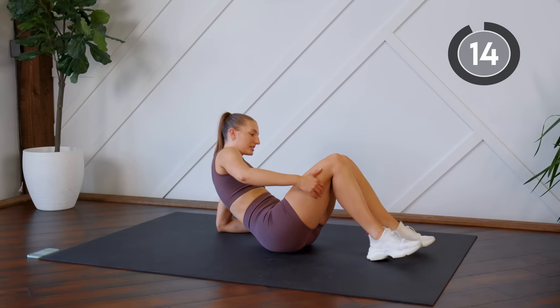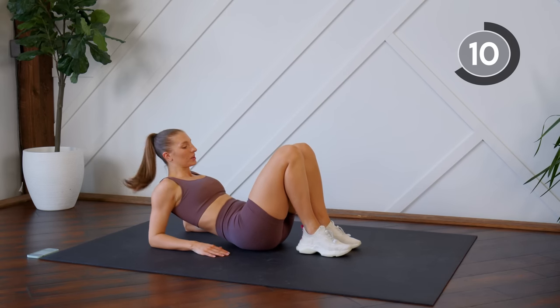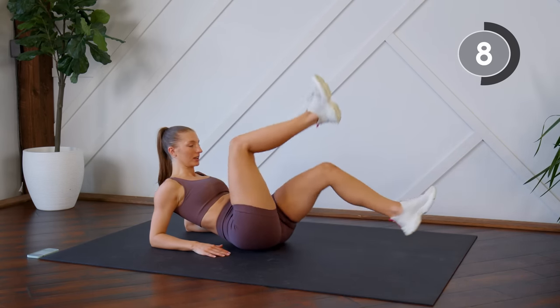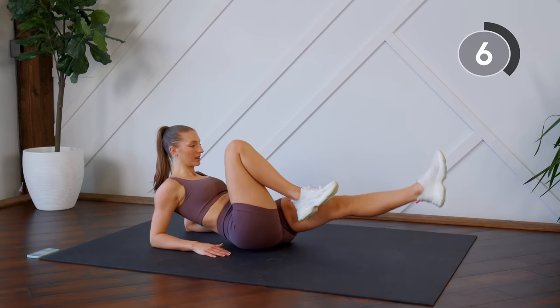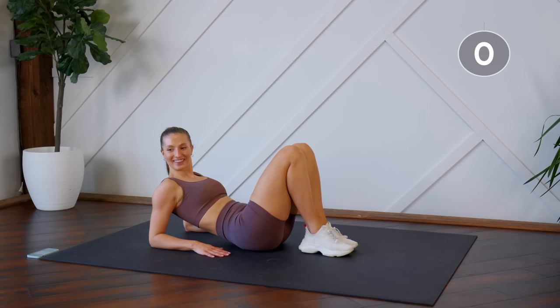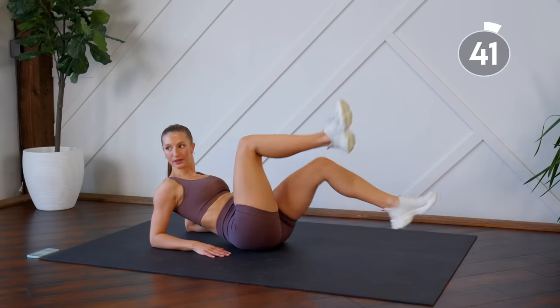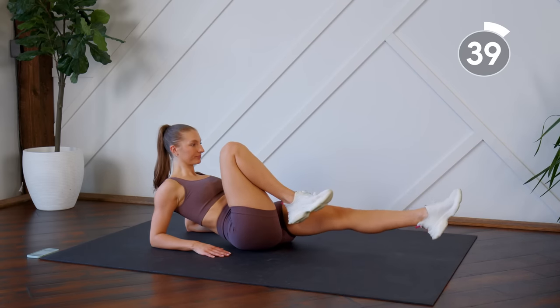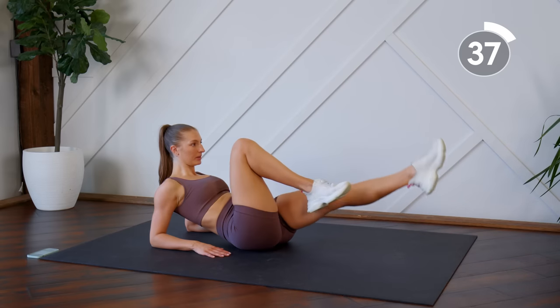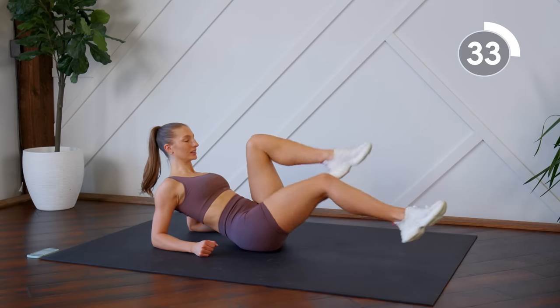Nice work. Taking a 15-second rest, you're gonna come up to your elbows. Next up, you're going to just bring one leg in at a time, like bicycle legs. Feet do not touch the floor. Here we go. Make sure you're keeping your chest lifted.